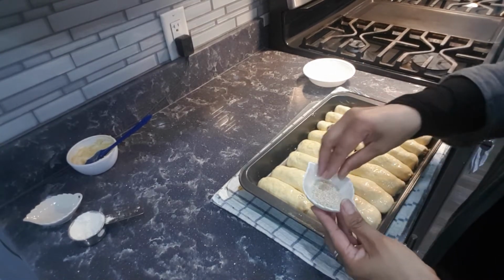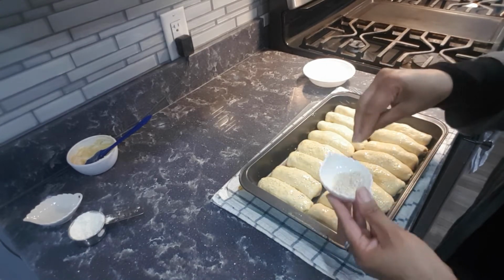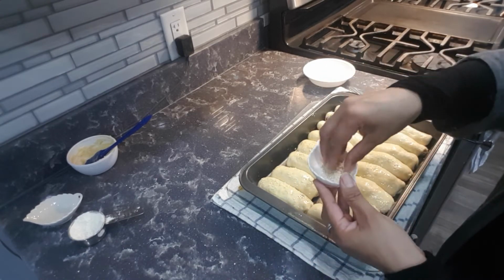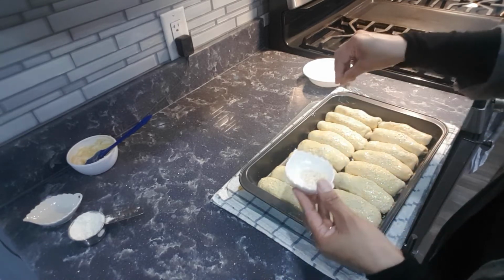So I have here some sesame seeds. I'm going to sprinkle it over. And please make sure your oven is preheated to 350 degrees. And we're going to bake these until they are golden brown.